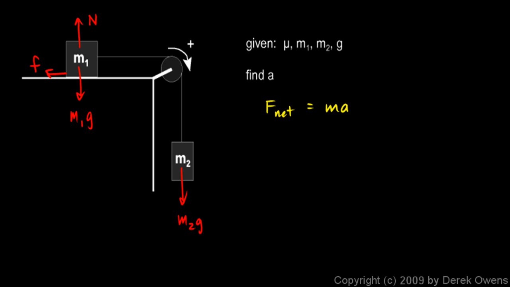Now the net force here will be m2g minus F. And again, just imagine an object, if you had 12 newtons pulling forward and 2 newtons pulling back, the net force would be 12 minus 2. Applying that same concept here, you have m2g pulling forward and little f pulling back. So the net force is m2g minus little f. That equals mA. And the mass being accelerated in this case is the two masses together, m1 plus m2 times A.